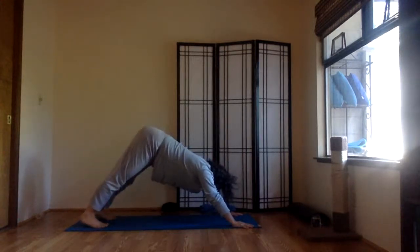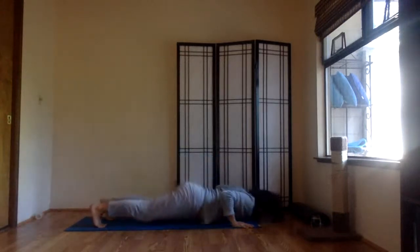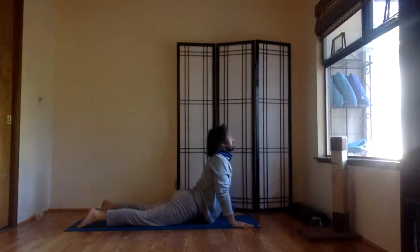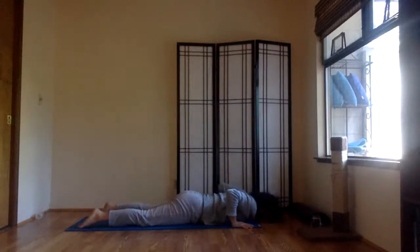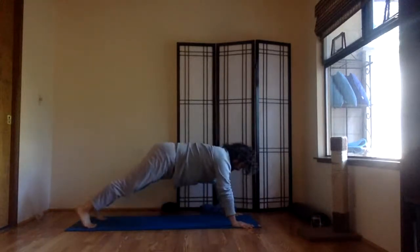Now let's do a scoop into cobra. We bend the elbows, scoop down, building great arm strength here, and then you soften and lift and open. Shoulders back. Take a breath or two more. Exhale, release. Use the core, come to neutral, then plank.